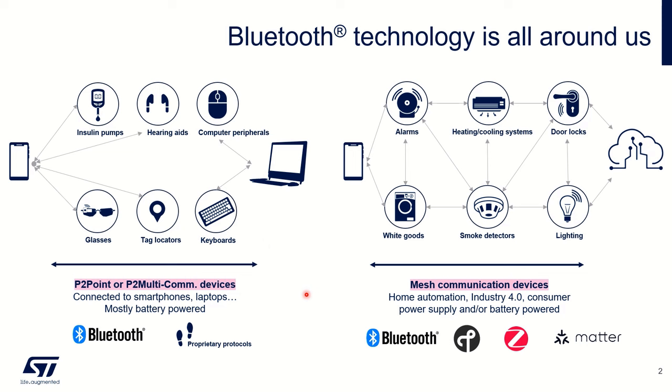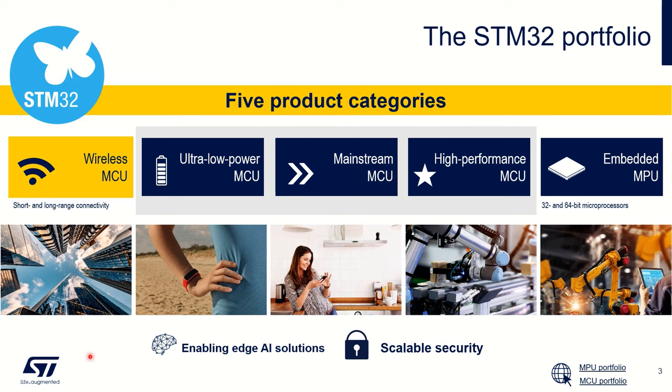On the right side, this is Bluetooth, but for addressing mesh communication devices. So a larger network with many different nodes and some hierarchy inside the network. Here, the standards that could be possible are Bluetooth, Thread, Zigbee, and now the new Matter is also addressing mesh communication devices. These are typical communication devices used for a smoke detector or smart lighting. For example, if you imagine this in a building or a large room, the standard connectivity is used thanks to mesh connectivities.